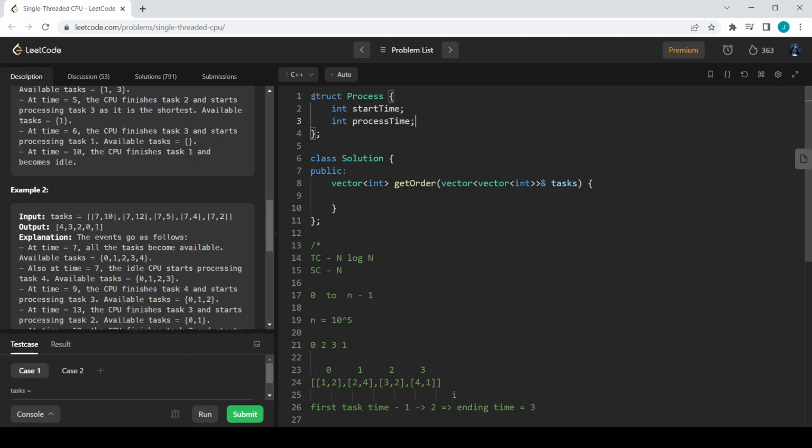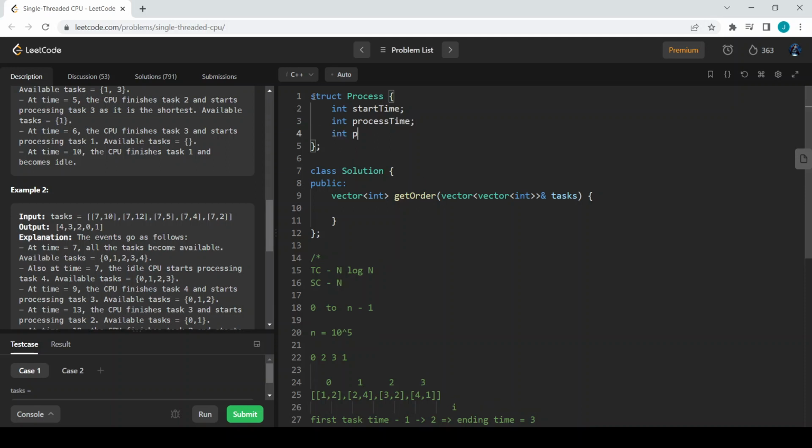And I am also going to have the task ID. So these are the three pieces of information that we need inside this process. One is the start time, when that process is going to be available, then the time it takes to process, and then the task ID. So we are having a struct.